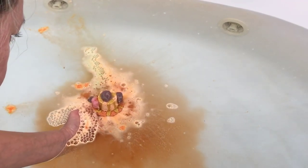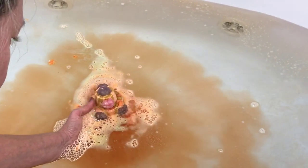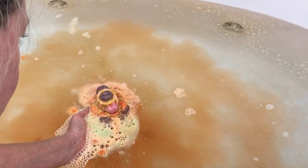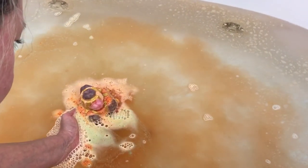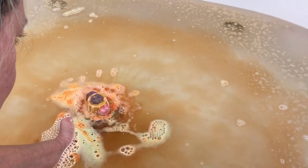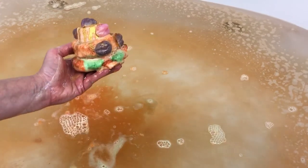Oh my gosh, it's so soft! When I picked it up and felt the shaving soaps in the bath bomb, it's just so soft. Some bath bombs are almost crumbly, but those sometimes are the best ones if they can come in one piece, and obviously this one did because they're just so soft and moisturizing. I'm going to pick this up and show you guys — it's got color in it!